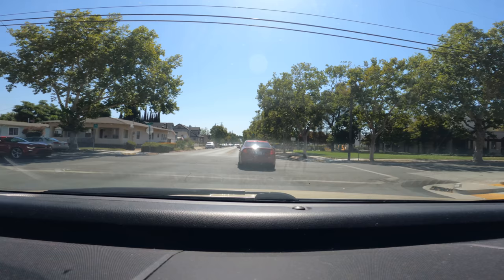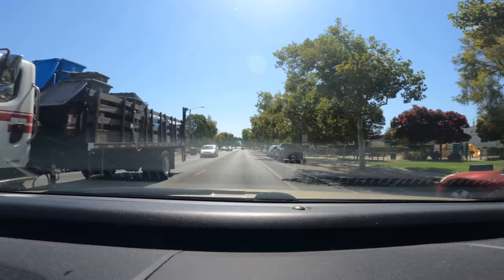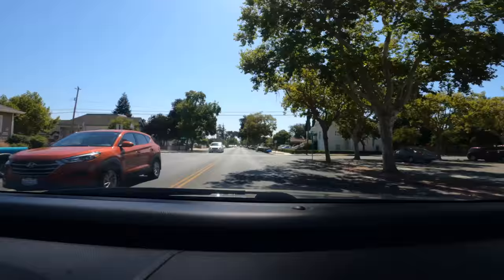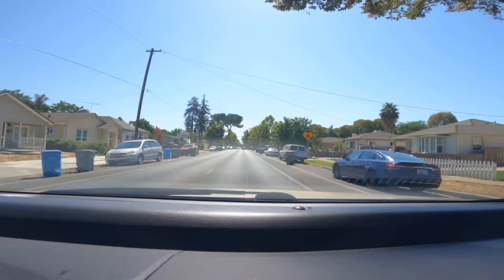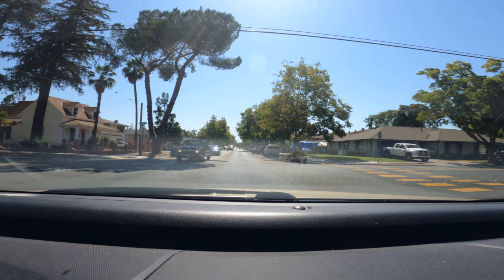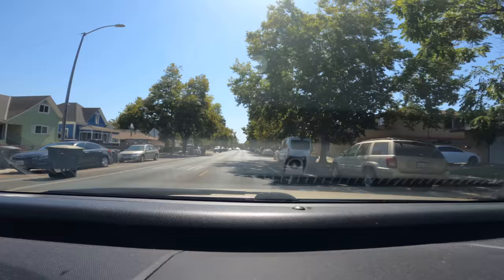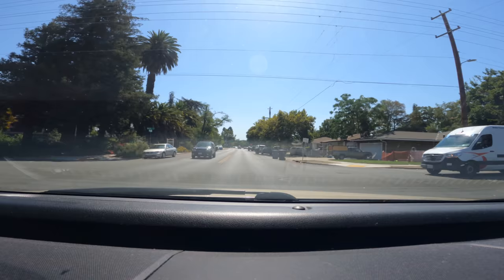Full stop before the crosswalk line, then slowly proceed — this was a four-way stop. Stay in your lane, don't touch the bicycle lane. Focus on hazards, maintaining the speed limit. If you don't see a speed limit sign, it's probably 25 or 30. Another four-way stop — nothing stressful. Hands at 10 and 2 on the wheel, relaxed. Going about 25, scanning the road — they want to see you looking left and right.